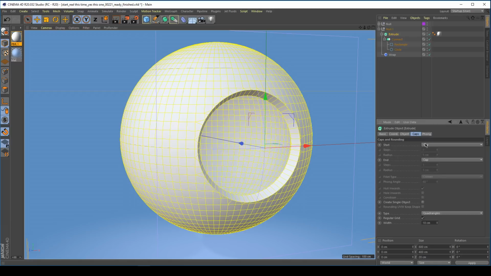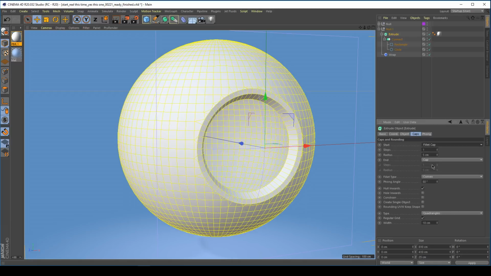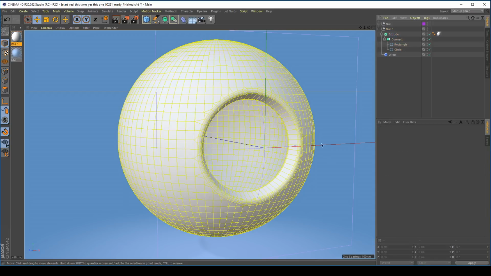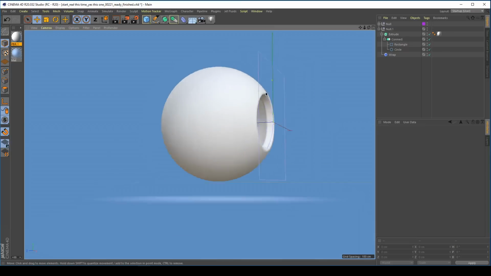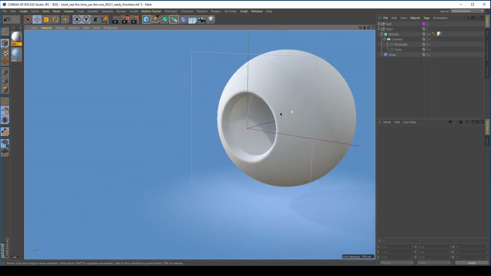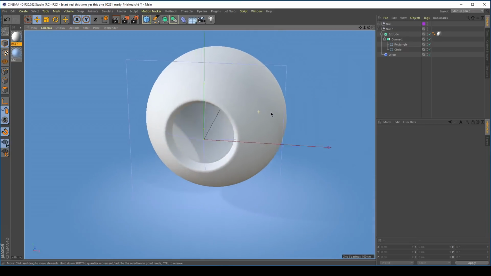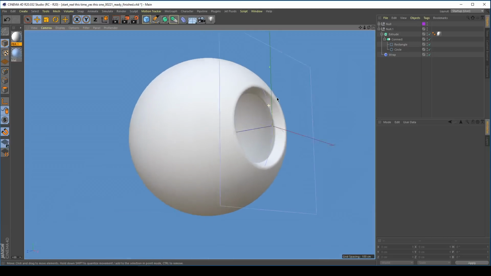We can simply use the extrude object's caps engine. So if we set these to fillet caps, all of a sudden we get nice filleted, beveled edges on a sphere, which would be extremely difficult with normal modeling procedures.